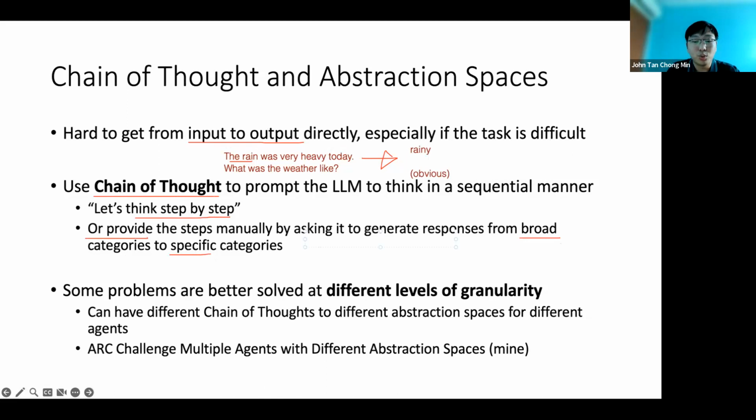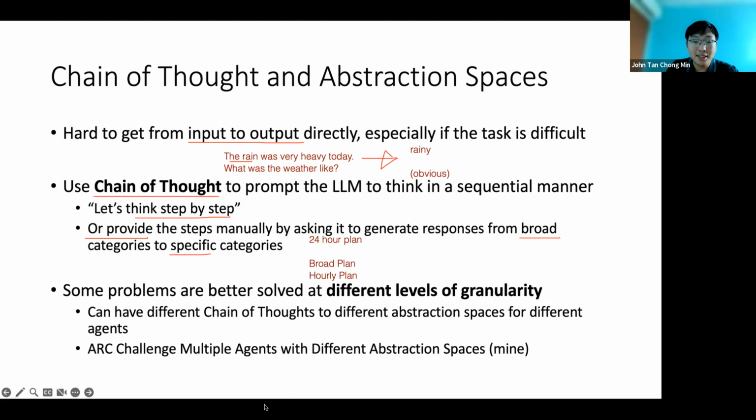So for example, if you want it to do a 24-hour plan, what you can do is ask it to do a broad plan first, then ask it to do an hourly plan. The broad plan will cover what are the things you need to do in the day, and the hourly plan will then build upon that. If you miss out on the broad plan, the hourly plan might be like what happened in Generative Agents: they eat breakfast 3 times. Stuff like that might happen. So this grounding from very broad to very specific is very important in large language model use, especially for more complicated use cases.